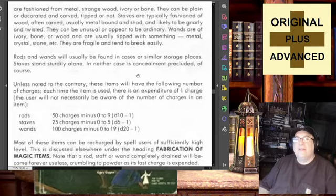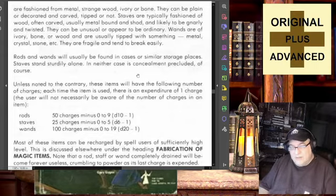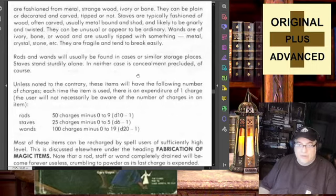They don't seem as fragile as seems to be mentioned here. They are fragile and tend to break easily, is the quote. But they are cared for, and they are fashioned. Wasn't that part of the deal, that they make them themselves as part of their training? So you can incorporate that into a campaign for sure. Is some sort of an ability, or a rite of passage, where one creates one's own. There's a tradition, and it's older.